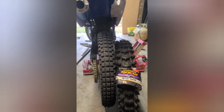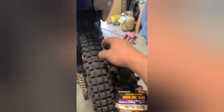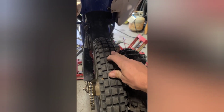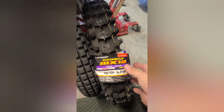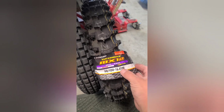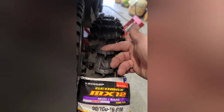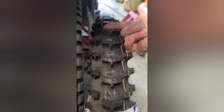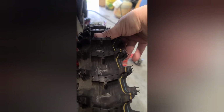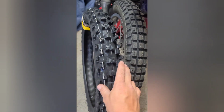Well, I've decided to upgrade the back tire on the TTR 125. I'm getting rid of this because it doesn't like sand very well. Putting this Geomax MX12. It's a mud and sand tire. I mean, look how deep these are. It's like a finger depth. Look, my thumb will about disappear behind that lug. I think it'll do pretty good. Yeah, I got me a front tire too. Check this out.